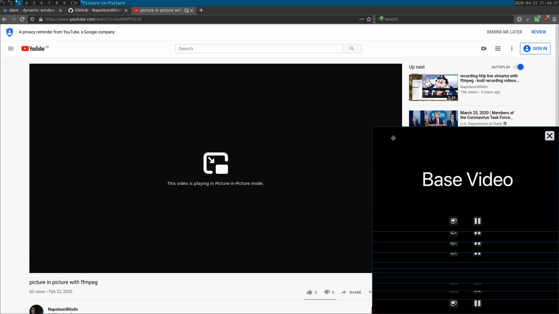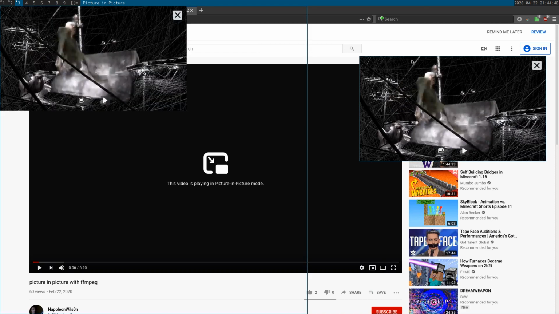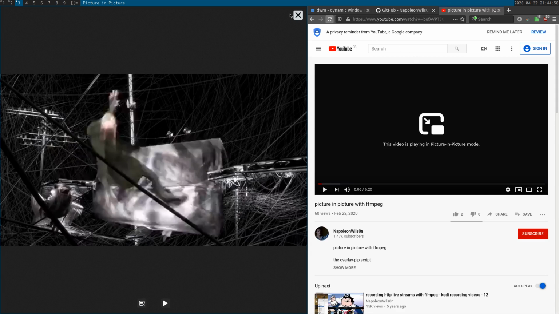So the reason why we're going to set Firefox as a floating window as opposed to one that's tiled is because of stuff like picture in picture on YouTube. If I come across to one of my videos, if I click the picture in picture, you can see how it's opened up in a picture in picture here. If I toggle the behavior of this from floating to tiled, what you can see is the picture in picture window would actually open up as a separate window on the left in the stack.